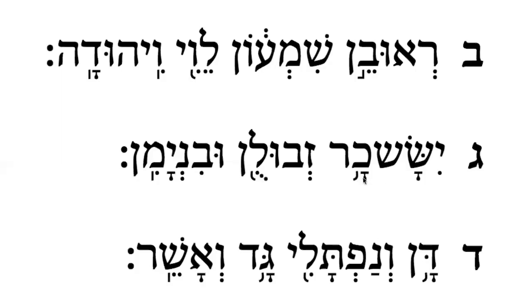So this is a mercha, this is a connector, this is a tipcha, this is a soft separator. It's not a master though. So this is a clause. This is just one clause. Here we have two clauses. We have this word pair and this word pair. Here we just have one clause. There's no masters except for this one. Okay. So this is mercha, tipcha, sof pasuk.